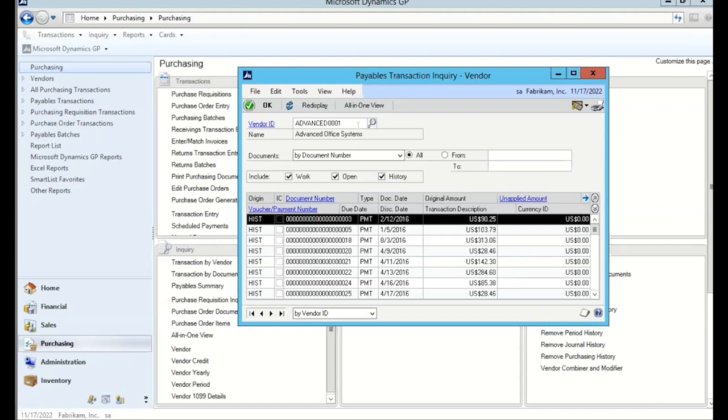So it is going to show in that open status until it has been fully applied. Whereas the payment of $100 has been fully applied to that $101 invoice. So the payment is going to show as history, or under the historical status.